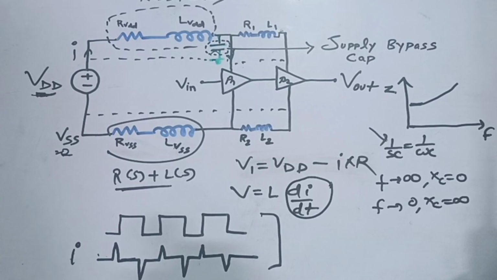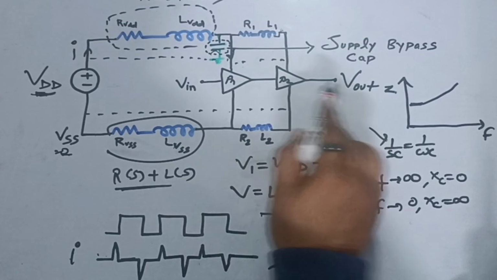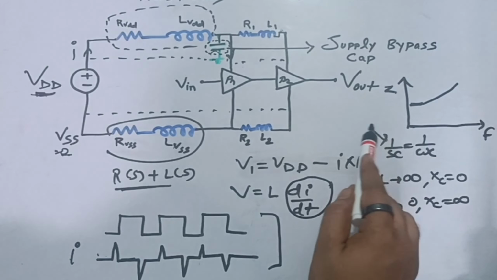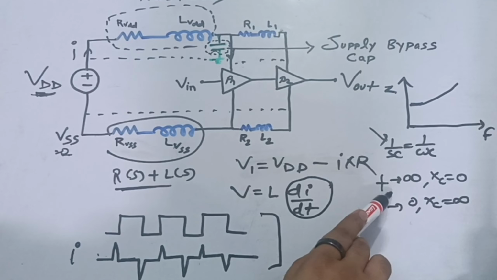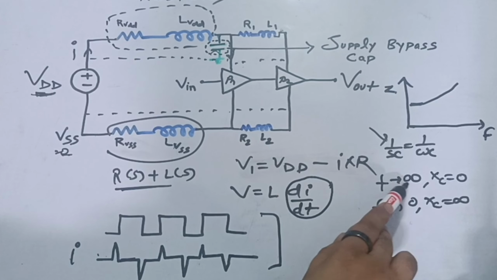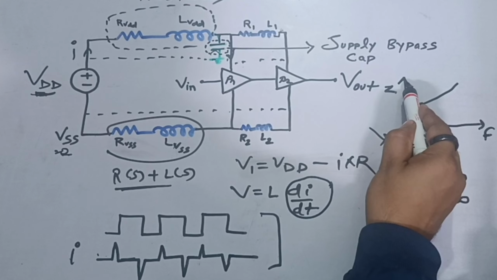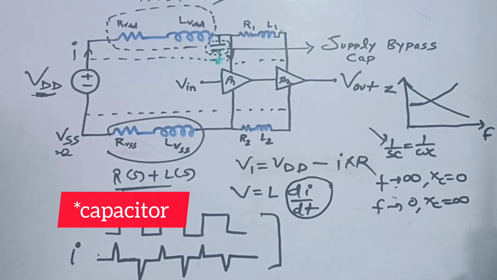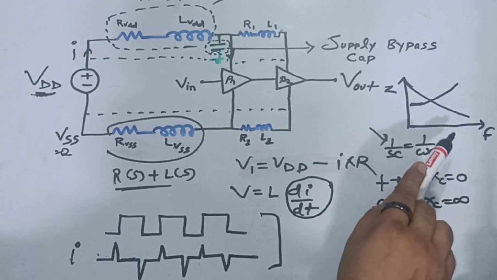Even if I try to bring the impedance part in this graph also, which is drawn between impedance and frequency, you can see at lower frequency, impedance is very high because of this capacitor, and at high frequency, the capacitor impedance is almost zero. So this kind of waveform is something you will get because of inductance. At lowest frequency you will get highest impedance, and at highest frequency you will get lowest impedance.